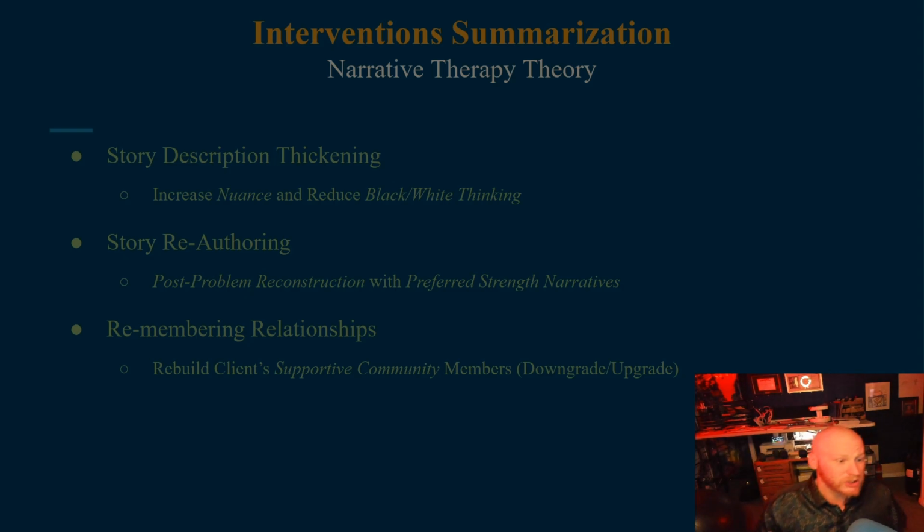So the next thing is the story reauthoring, where sometimes there's some bad things in the past, and it's a post-problem, we have to reconstruct it and try to reframe it to have more of a strength narrative, a more preferred strength narrative, like what narrative can give them hope as a hero, that they're the hero in their story. They are the ones that are improving their own lives. They're the ones that are going to make the difference. So trying to help inspire them hope, helping them write their story, reauthoring it rather than having the problem saturation, try to have hope saturation, try to be like, they're the ones that are Neo in the Matrix.